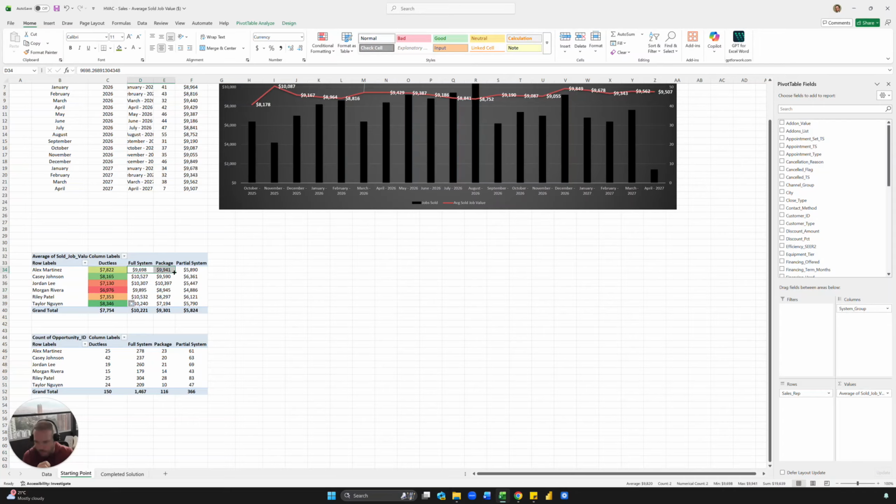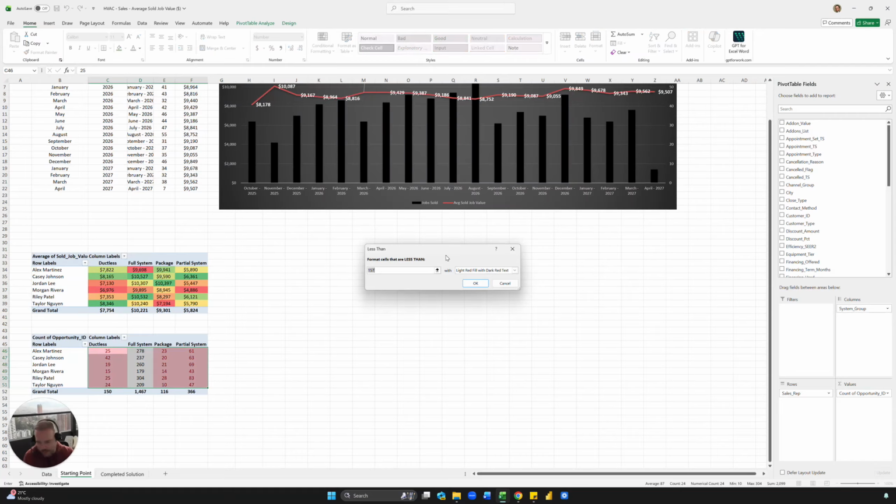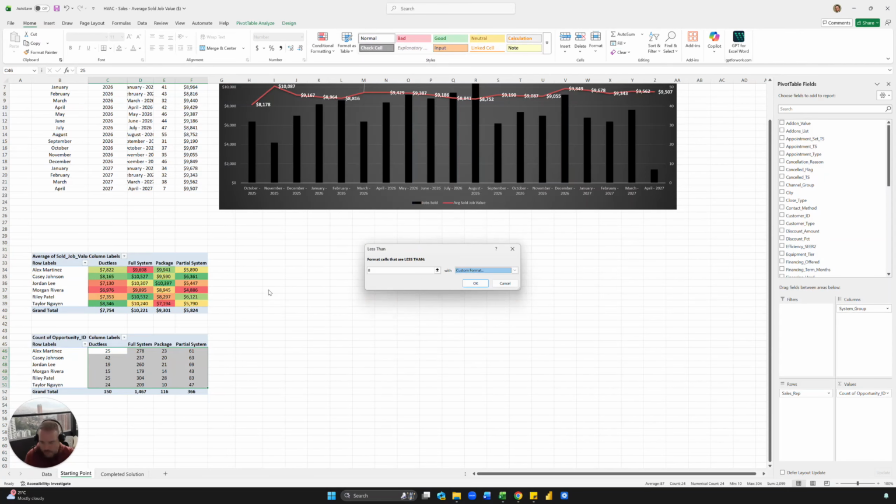So now just do that 3 more times, or you can click the format painter, highlight this, double click the format painter, and then click the first value in each one, and then press escape. And now you can see, okay, 10532 versus 9698. And then here, if you want to do conditional formatting, say less than, you can just pick a value that makes sense to you. So I'm just going to use 8, and you'll see why. It's like, okay, well, none of these are 8. And it's because we haven't used all the filters yet. And then you can pick a custom format that makes sense to you. We'll just use this one.